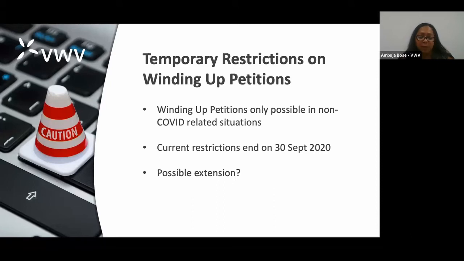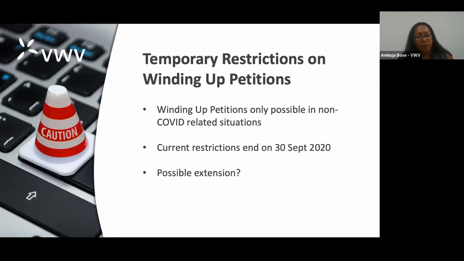As things stand at the moment, I'm conscious that the 30th of September is less than a week away. My view is still, particularly in light of the new potential second wave and new restrictions that are being introduced, there is likely to be a further extension of the current restrictions. I'm not sure whether that will be just for specific sectors. There's talk about it being limited to the hospitality and retail sector.